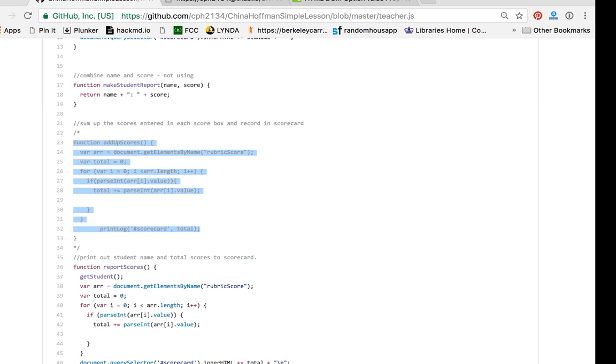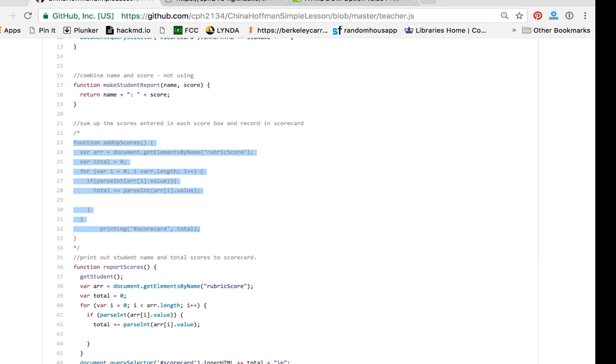And parseInt basically turns whatever it's grabbing into an integer, because these are not necessarily integers already, so you sort of have to. I googled around and found this. This is sort of the best way to grab a value from a form. You're getting the value and turning it into an integer of whatever's in the array at place i. So it basically gets 0, 1, and 2 in this case, and then takes total and adds whatever that value is.